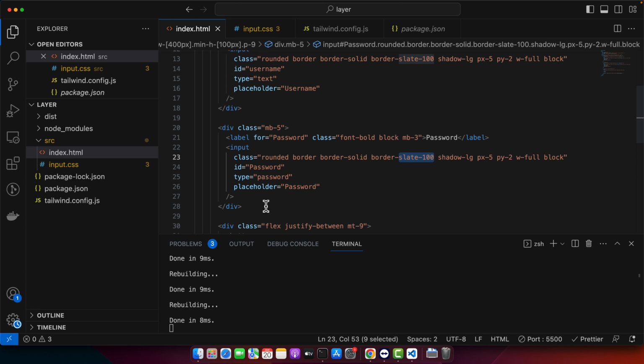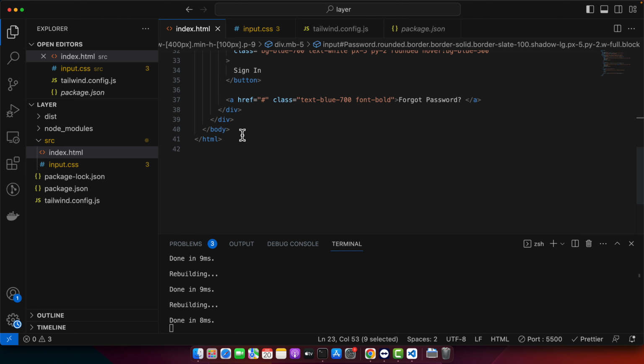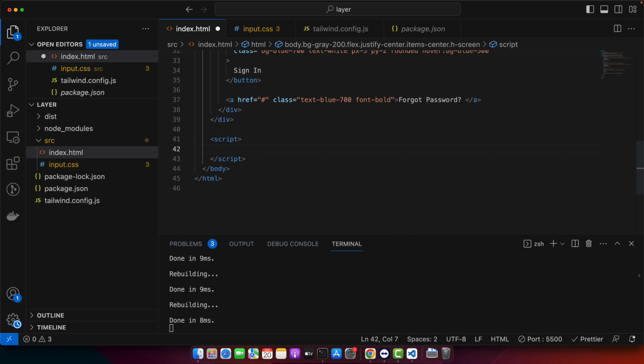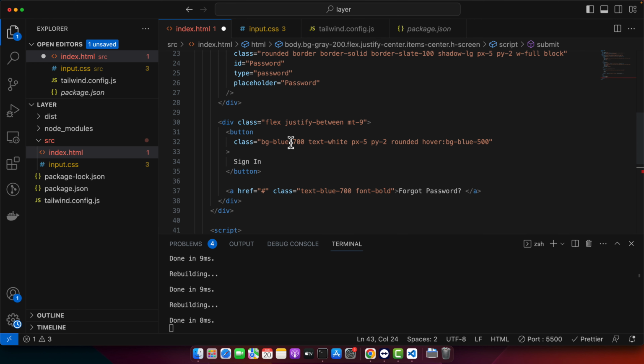And to make that possible, I am just quickly going to create a script tag here, and we will create a function submit. So whenever somebody clicks on the submit button, then this function should be called, and then we will get the username input.